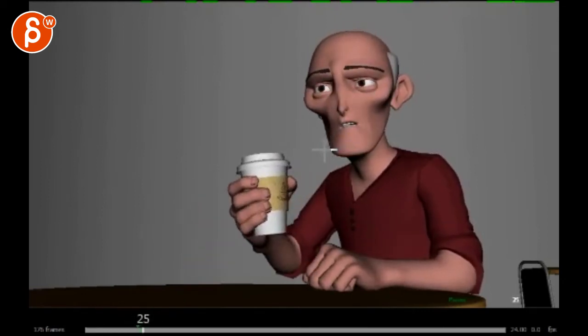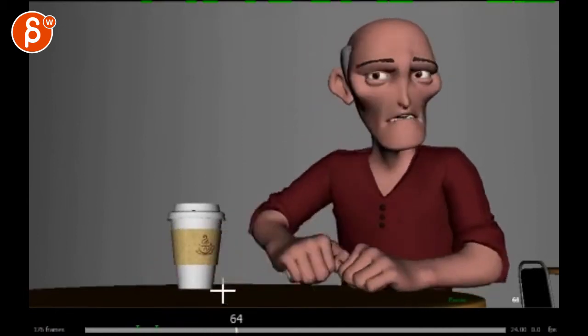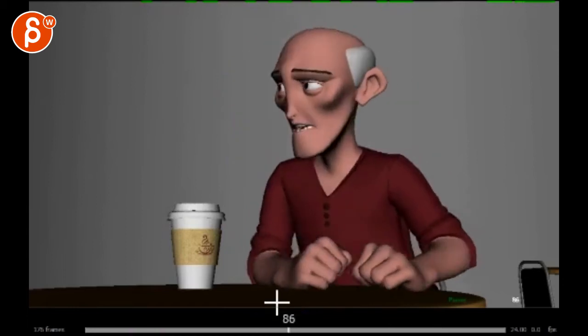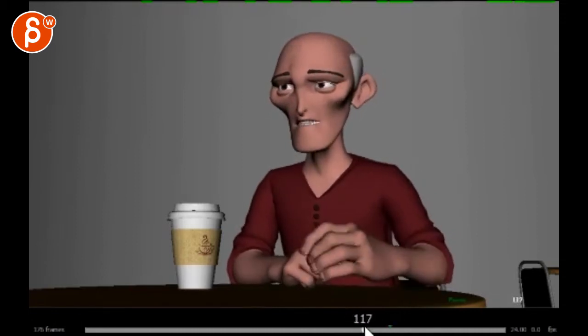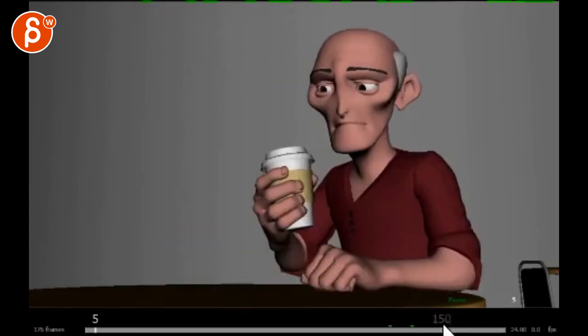It feels like you're starting to go somewhere but then not quite finishing or continuing the arc. It's so interesting — up and down because of the body, but there's no rotation in the head. I don't feel anything tied to the dialogue. I don't feel like the words come out of the chest or the mouth to then impact the head. You also have a lot of nose movement that you might want to reduce, but you can have a little bit of a dip with a rotation just for an accent. The ending — I like that.